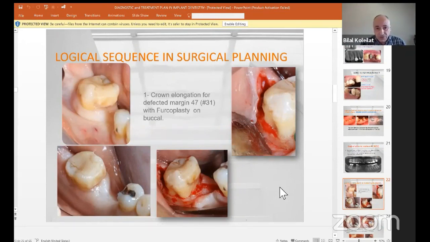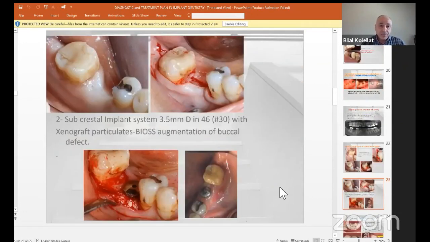So an apical positioned flap has been done with the aim of crown elongation, and furcoplasty to solve the class 1 bifurcation. You can see the anatomy of the bifurcation on the buccal side. This is to be done first. So this is the logical sequence of the surgical planning.